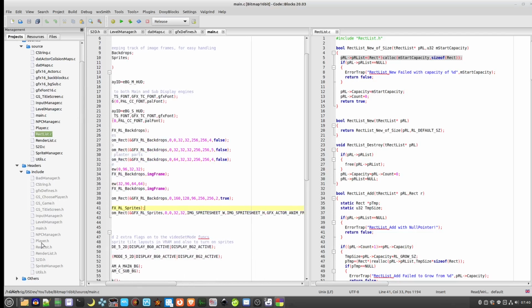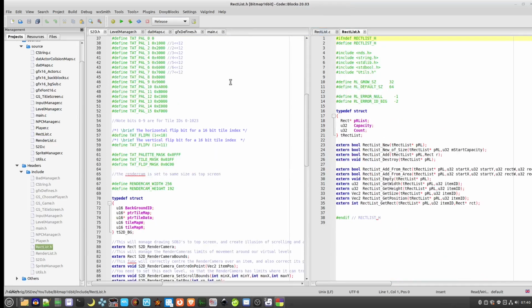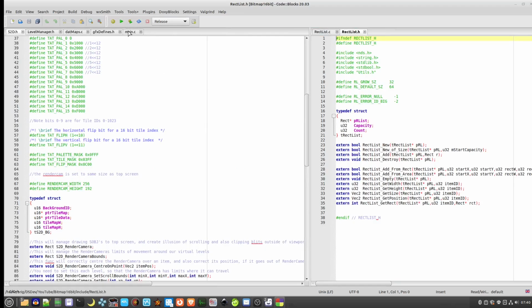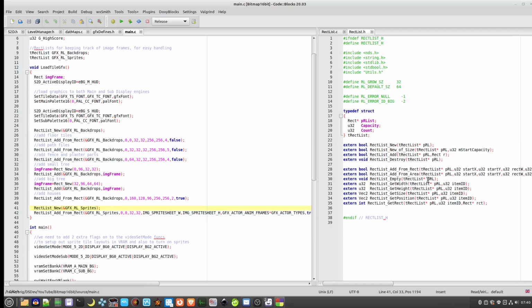So if I bring up the header file for that, you'll see what we need is we pass in our newly created rectangle list, the start coordinates where the images will begin, the width and height of the rectangles we are adding.